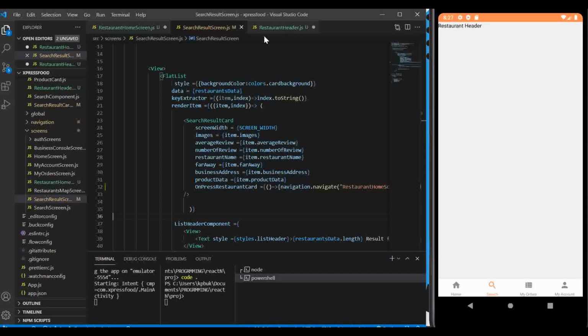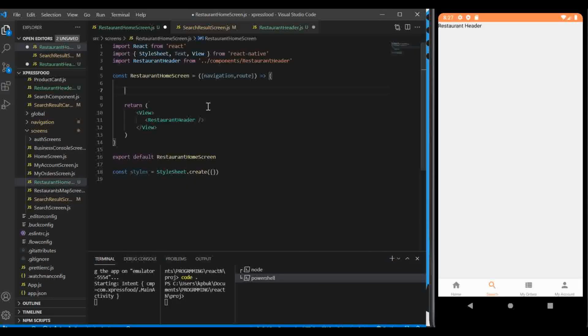Now we know the data that we're passing. We can go back to our restaurant home screen.